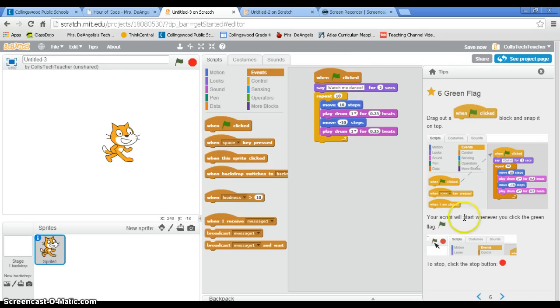Then it says your script will start whenever you click the green flag. To stop, click the stop button. So let's give it a try. We can click anywhere in the stack and nothing happened. All right, let's click the green flag.